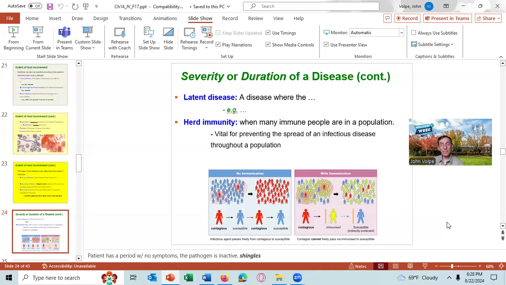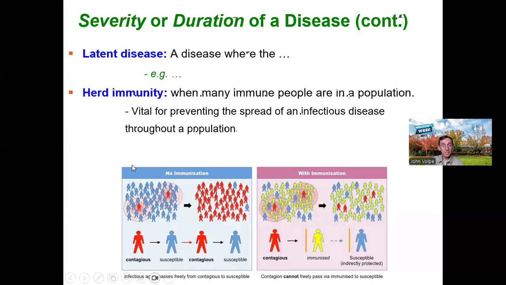All right. The last topic I want to talk about is herd immunity. This is when many immune people are in a population. They can protect the herd, meaning protect the non-immunized people from getting disease, because the disease cannot spread to an immune person. Now, initially, if nobody is immune, they're all blue, susceptible, and then red would be a contagious individual. Initially, most of the population would then become sick from this one agent. So only some very lucky individuals do not get sick.